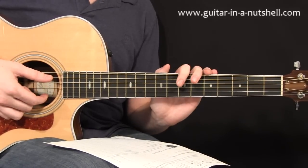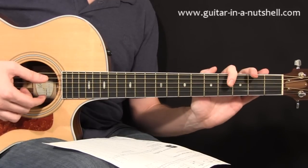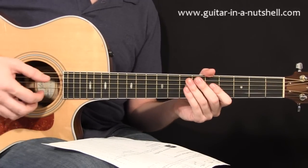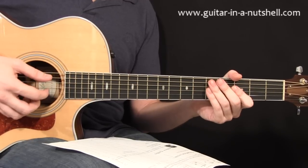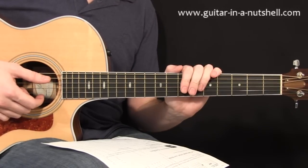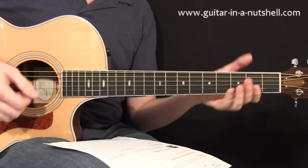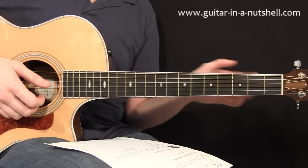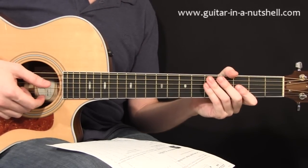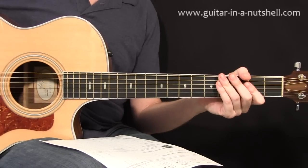That's really enough information there for you to go quite a long way with your guitar playing — you can play hundreds of songs with this information. All you need to do is practice it enough to the point where it becomes very familiar, almost automatic. I hope you've enjoyed everything we've covered here. Remember you can print off the course book — all the diagrams, progressions, and advice are written out inside. Spend time practicing and going through it so that you have at least the chord side of your guitar playing to a quite polished level. I hope you've enjoyed going through all of this material and I look forward to seeing you in the next class.